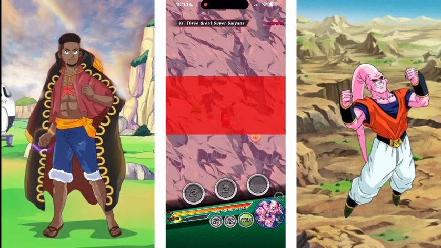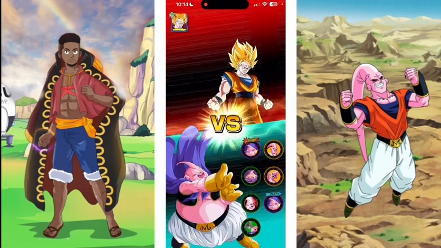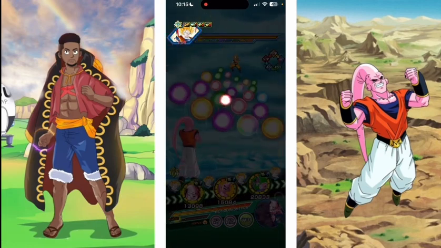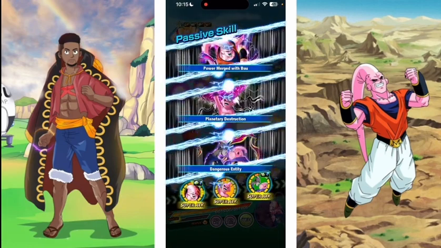We're talking about some Dragon Ball Z Dokkan Battle, and we are doing a showcase on the new Gohan Absorb Super Buu. Ladies and gentlemen, he is here. Hopefully, you guys didn't do any summons on him. I know you're like, hey, well, Captain JJ, you're using him right now.